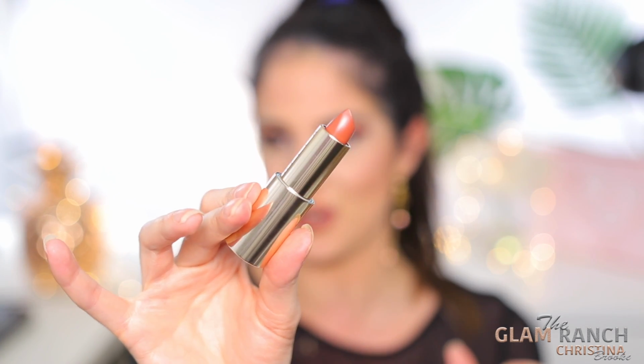The last item that we have in here is actually from Becca. It's actually a lipstick, and I know that Becca had just released these lipsticks, and I was actually going to buy one, so I'm so happy it came in Boxyluxe. And the color is outstanding. I love the color that we received as well. Like I said, they really did good with picking colors for this box.